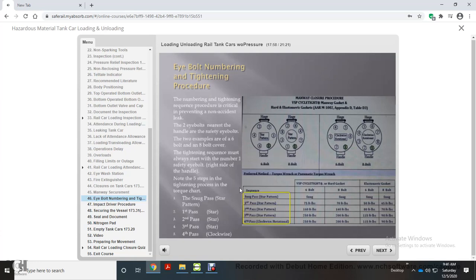Note the 5 steps in the tightening process in the torque chart. The snug pass, first, second, and third tightening passes all use the star pattern. The fifth and final pass is a clockwise rotational tightening pattern. Note the different foot-pounds of torque used on a 6-bolt cover compared to an 8-bolt cover. Also note the torque difference when a hard gasket is used compared to a soft or elastomeric gasket.